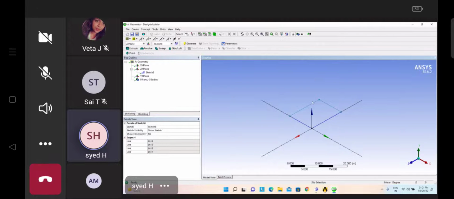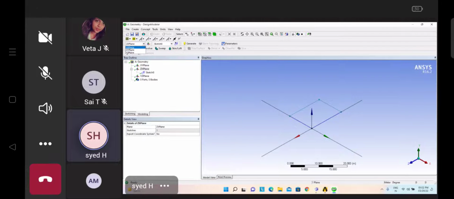Now see here, the first cross section I created. The next cross section I have to create should be parallel to this plane or parallel to this sketch. For that, I am creating one more plane. See here, you can find the option, create new plane. What is your reference plane then? My reference plane I want as ZX.